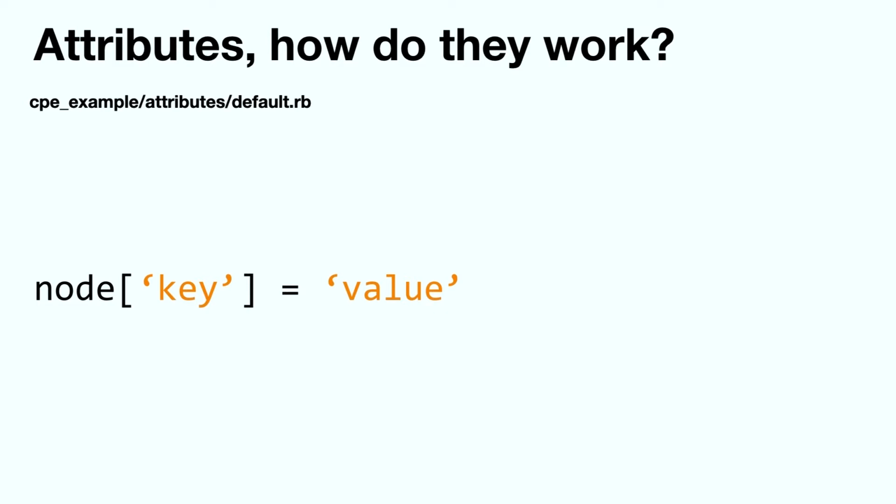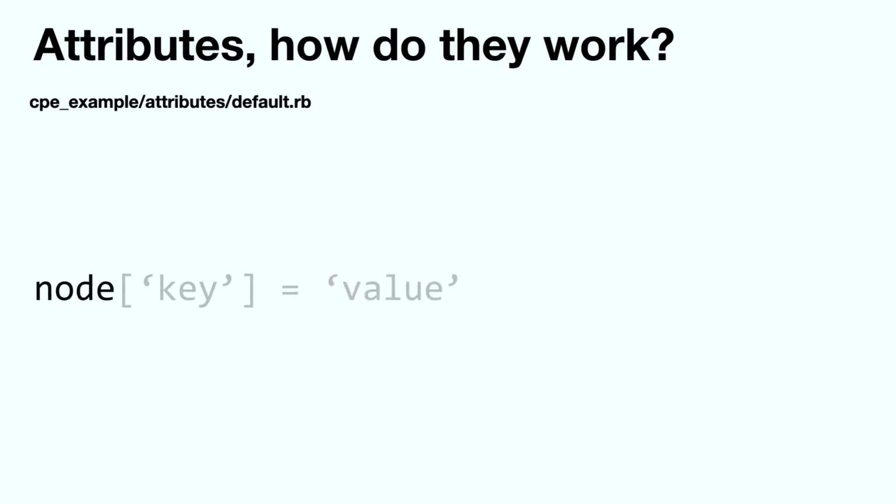So let's move on to attributes specifically. I said we would come back to this because this is a key part of how API cookbooks work. So attributes live in default attributes under the CP example cookbook. And in this particular case, we have key and value. And the thing on the left is a hash, and we're setting it equal to a value. So we're setting this key equal to that value, which in this case is a string, but could be a bool, could be an int, could be many different data types, whatever's appropriate for this specific cookbook.